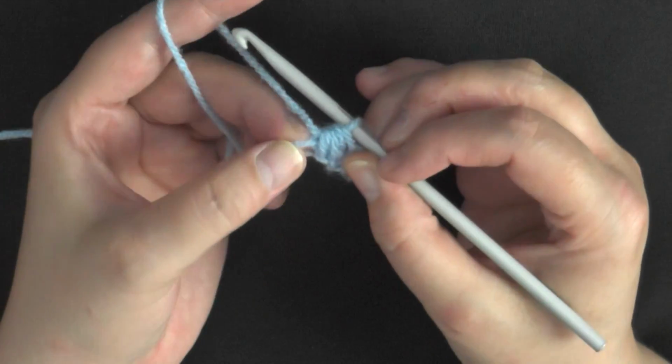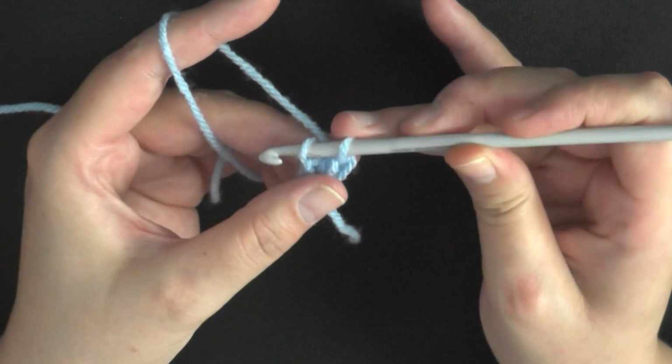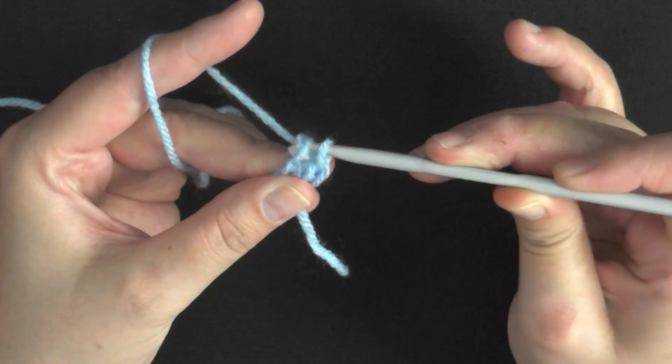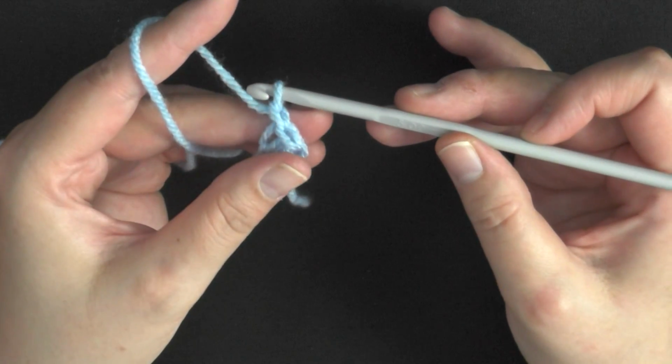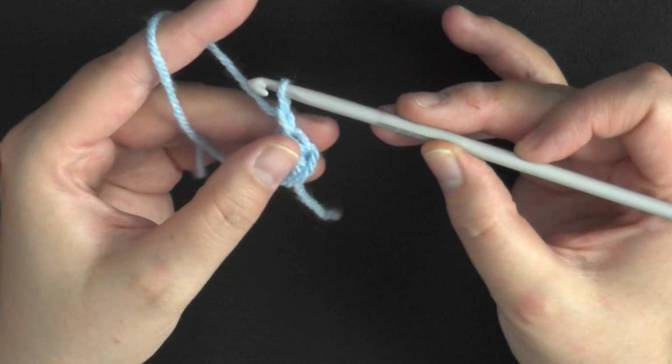Now this part that you were just holding, you want to go in through there. Now you have 2 loops on your hook, and you'll slip stitch through both of those. Then chain 1 to end the stitch. And it's also the beginning of the next, because you're going to be working in that chain.